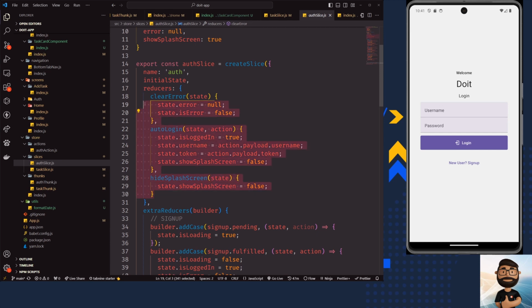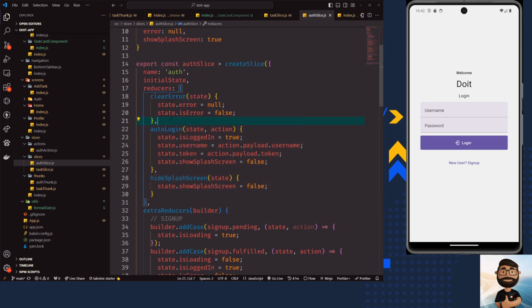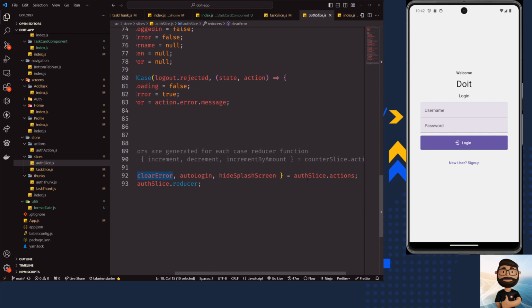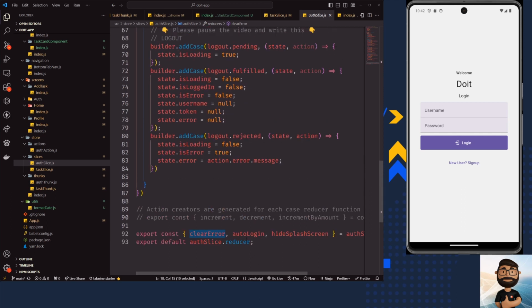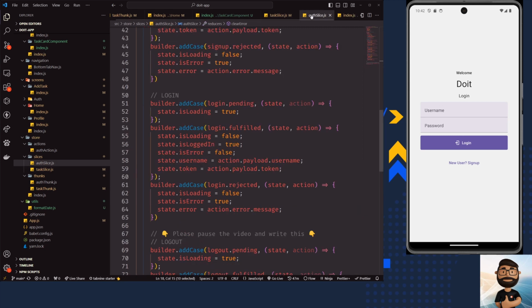So these are the local state changes which are required, and for that we create these reducers, and these reducers provide us with the actions with the same name which we need to export from here, like authSlice.actions. Okay, so I hope now you remember what I'm talking about. So we need to create reducers here as well.